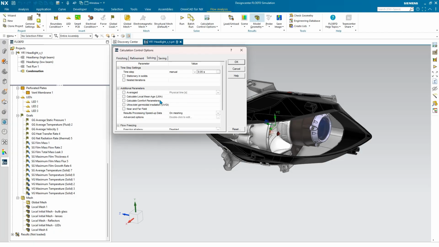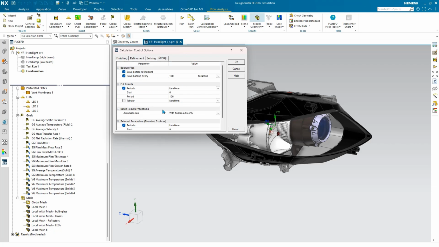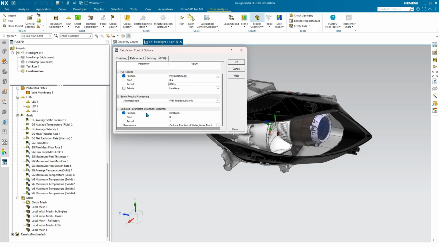Then one other thing which you can also do is go to the saving tab, where you choose how often you want to save the results. What I like to do is, instead of iterations, do this as time. Since my study runs from 0 to 3600 seconds, I like to save my results every 600 seconds, for example. So we have 6 different times where our solution will be saved. And if you're trying to do a transient study, what kind of results do you want to see?